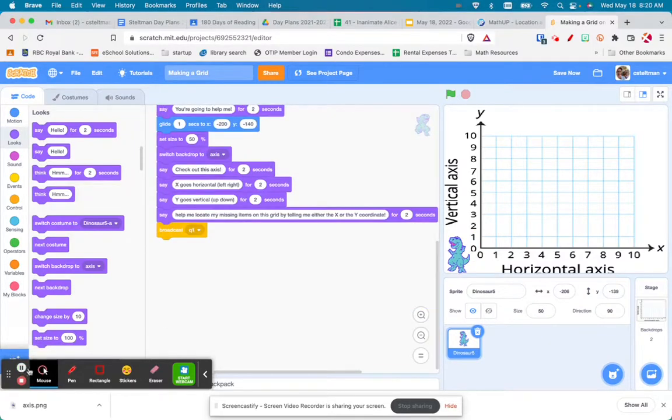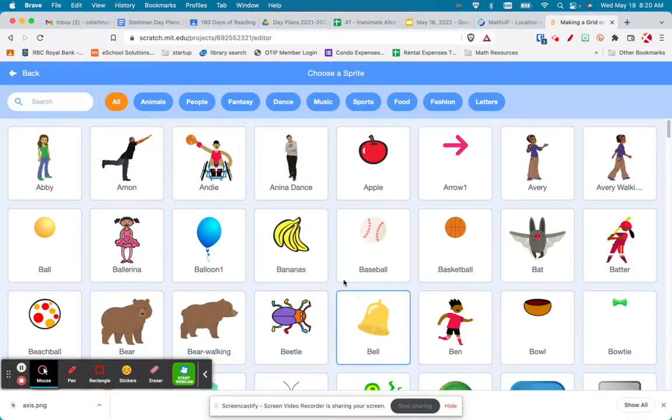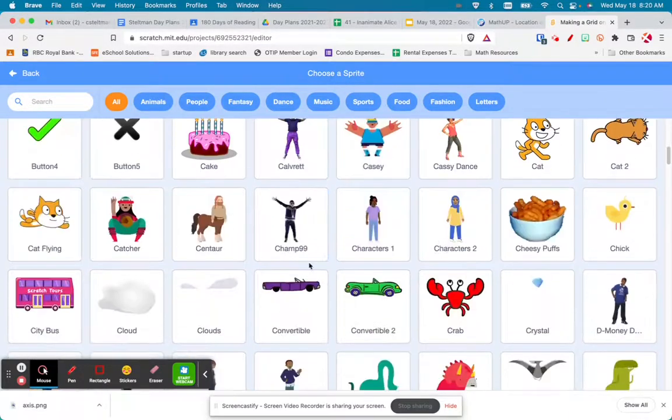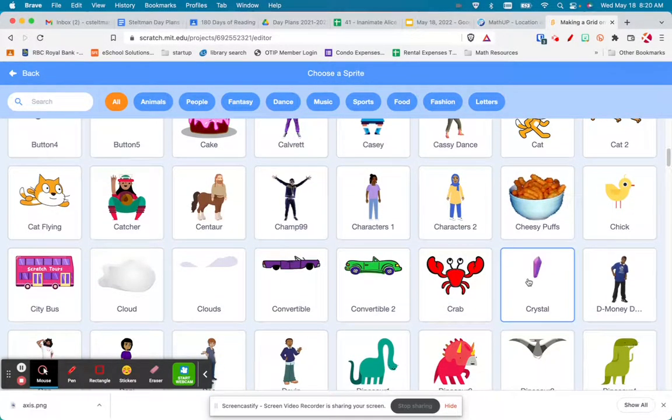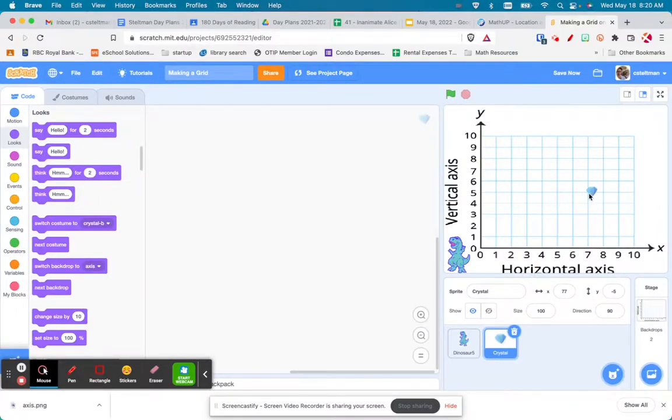All right, so I'm not going to put in score because you guys have done that lots of times, but I am going to broadcast question one. I'm going to show you how to create a question. So he's going to broadcast question one, and then we're going to add in the missing item that has gone missing. So whatever, it really doesn't matter what he's lost. Perhaps he's lost his crystal. That's great. I like the size of that. That is the reason I picked that one. And now we've got to decide where we want it to show up when it shows up. So I'm going to say I would like it at 4, 6. And remember, we put it right at the point.